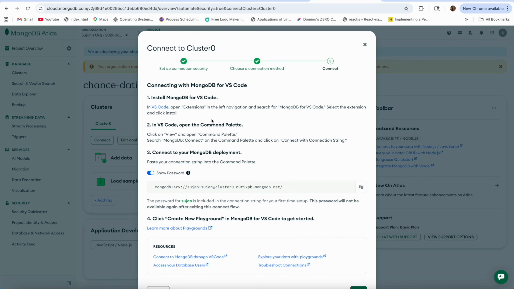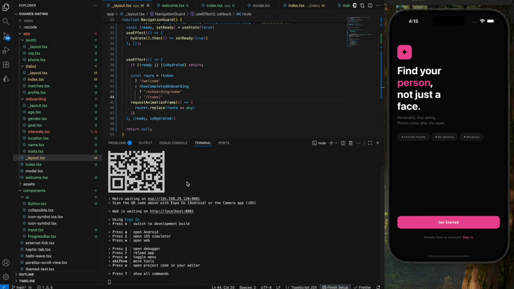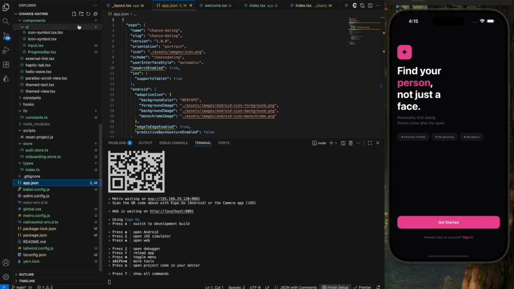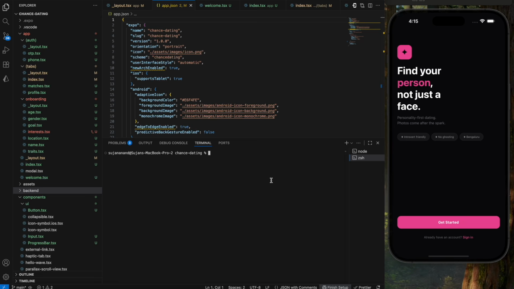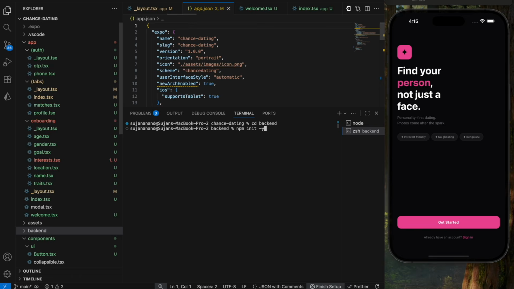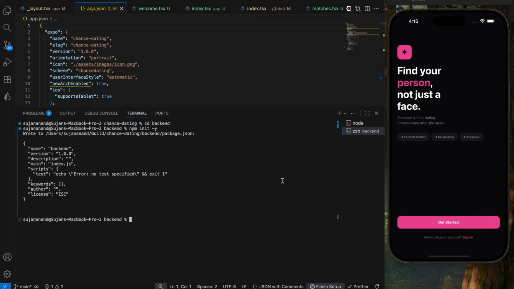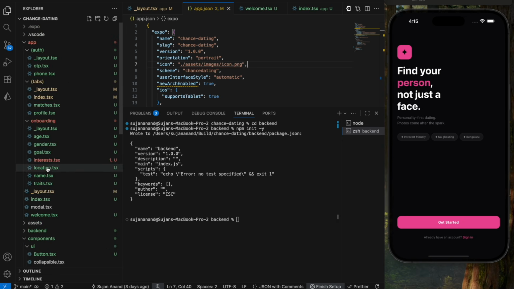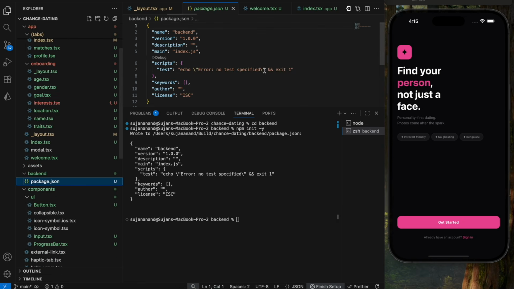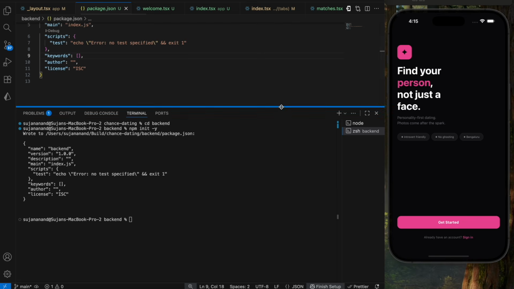So apart from that, let's create our backend folder. So onto the root level, I'm going to say backend. So next we're going to say cd backend, and then we're going to initialize that file, that is package.json. For that, I'm going to say npm init -y. That's how we're going to initialize it. Enter. So there you go. It should be initialized within your backend folder. That is just like this. As you can see, that's looking good.